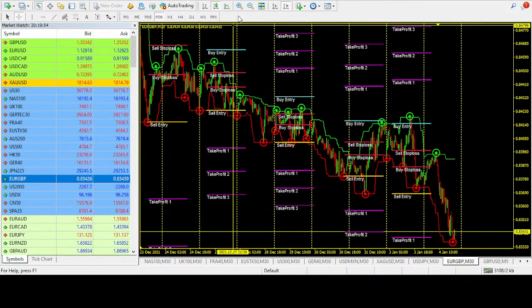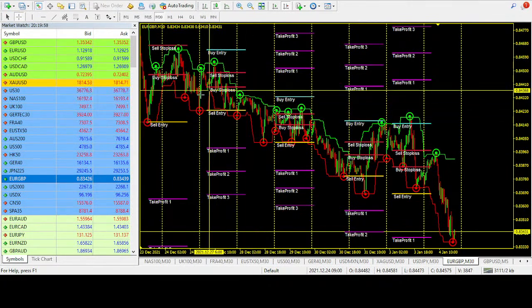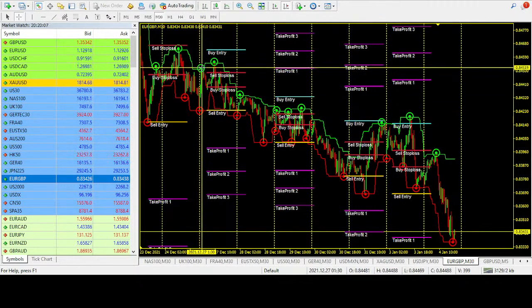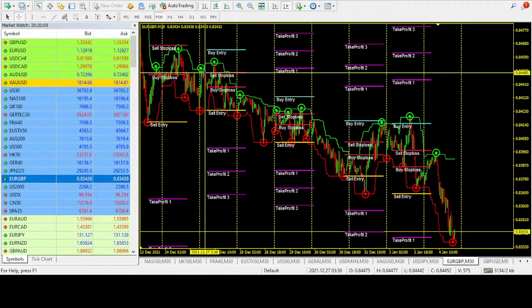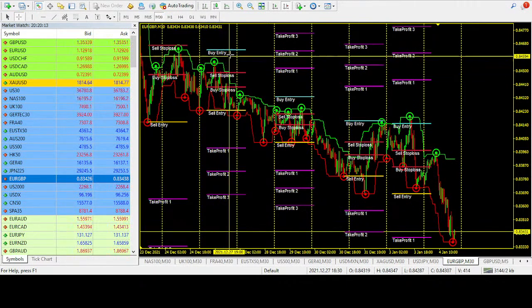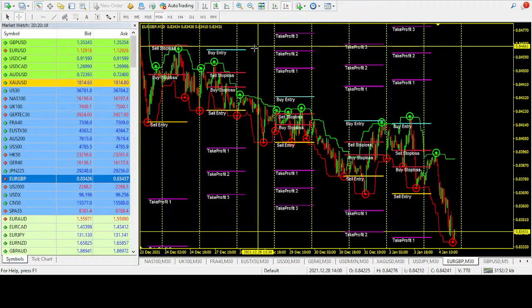All right, so let me just zoom in, or let me not zoom in. Let's start here where I'm pointing at right now. Okay, you can see that the market had a formation of a red circle dot right there, and then above it formed a green circle dot. So what that simply means is, if now you get a green circle dot up here and the market goes up, that would be a buy trade for us. That would be a valid buy trade. And then we'd use the parameters.